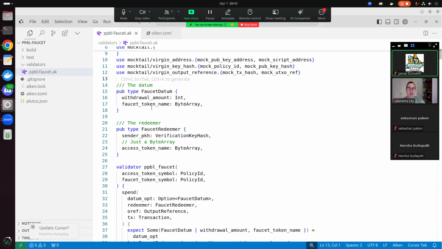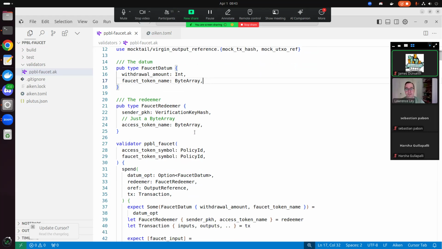But basically, we have a datum, right? Obviously the purpose of this script is that it's a faucet to get tokens. So there'll be a datum associated with the UTXO that's locked into the script address. It specifies the amount of tokens that can be withdrawn. It also specifies the faucet token name.